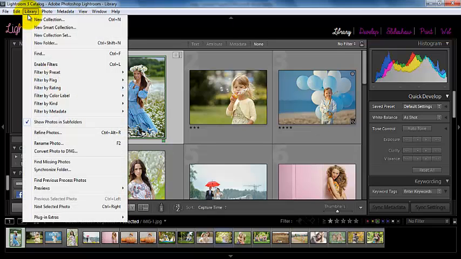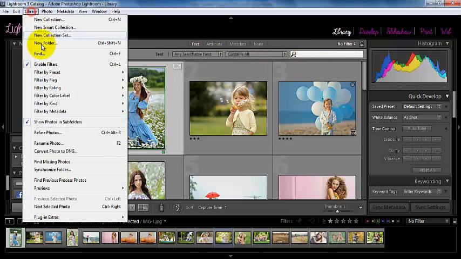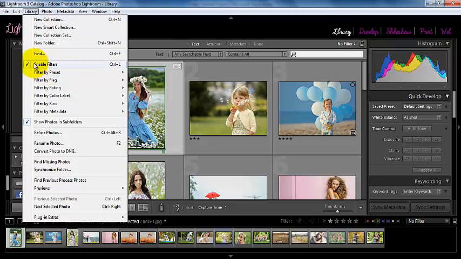Okay, so moving on, here we have the library. You can manage all of your collections here again. Here you can use this to find things, so if I come up here and I want to search for something, then I have that option as well. If you can't use your filters, then chances are by accident you hit Control or Command L on your keyboard, or you accidentally unchecked this box. So if you're having trouble with your filters, this is where you want to go to turn those back on.